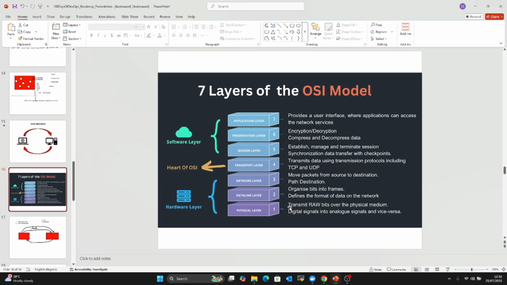Now your router, your switch and all that are connected to something called an optical cable, and the language that the optical cable understands is electronic signals.